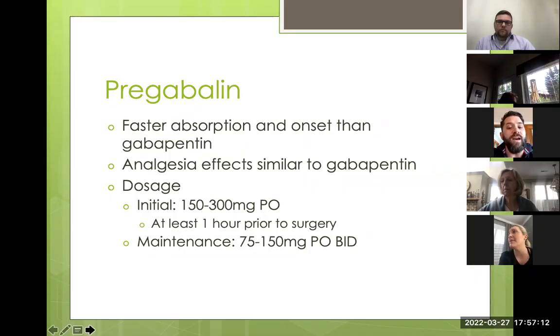We were just getting a lot of pushback from pharmacy because of the cost of it, and they kept saying that gabapentin was an equal substitution, but they weren't taking care of the patients in recovery. So we just kind of stopped using it altogether. I'll use gabapentin here and there for GYN cases if a patient has a strong PONV history or something like that. But I really try to stay away from gabapentin nowadays.